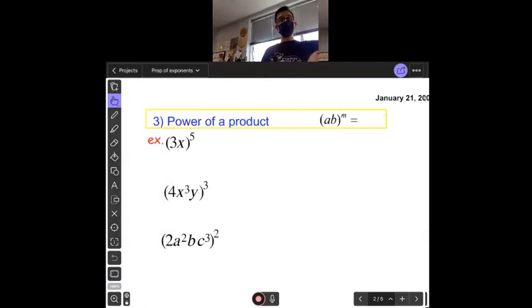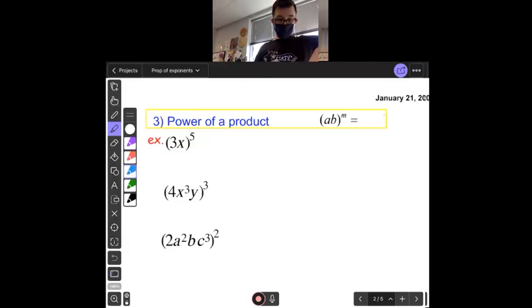The next one's called the power of a product. It's essentially like the last one we did, except just notice that what's inside the parentheses now is more complex. There's multiple things: a 3 and an x inside of there, or a 4 and an x cubed and a y in there. So there's just more stuff inside the parentheses now instead of just one power. There are multiple powers inside of there. But we're going to approach it that same way.